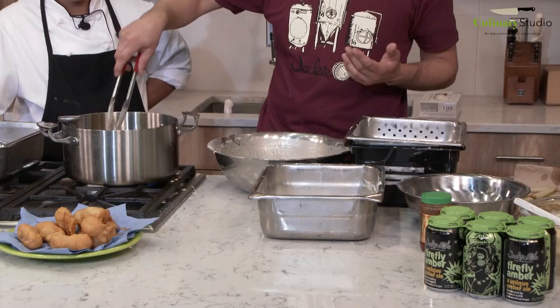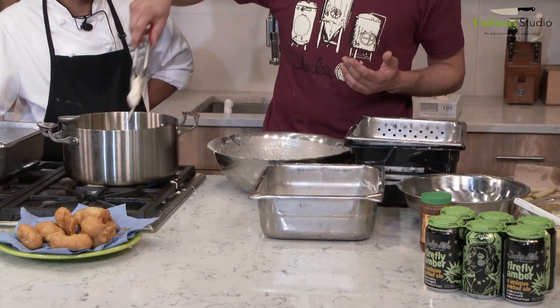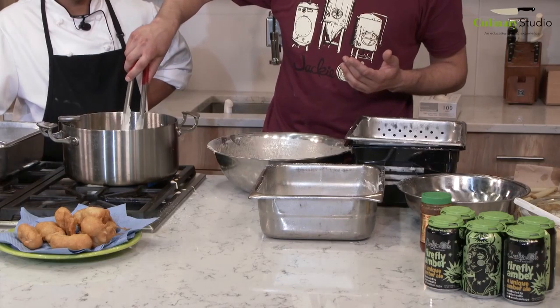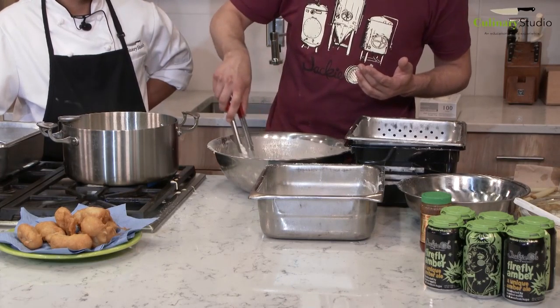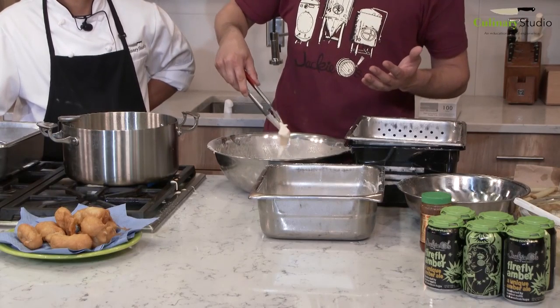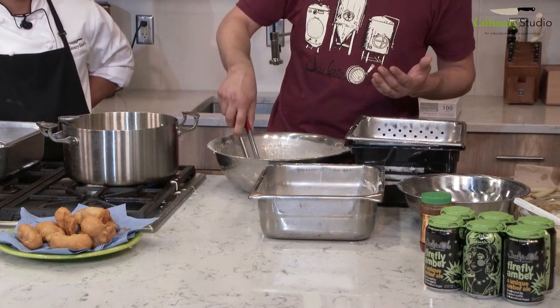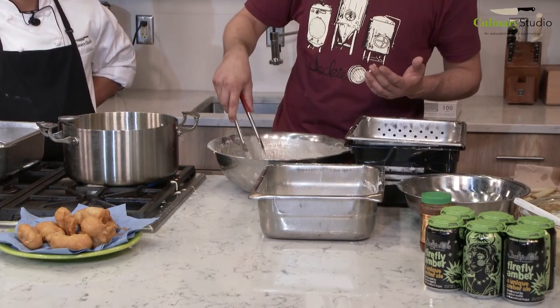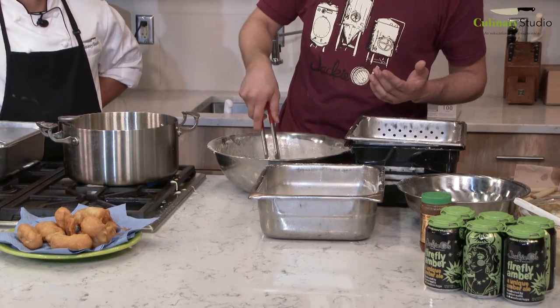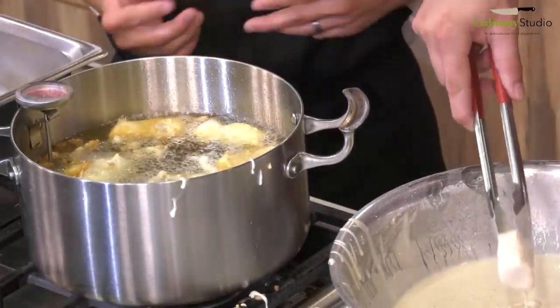Exactly. If you had to suggest to the audience what kind of fish not to fry like this, which would you say? Oh yeah, we're using cod, but it's kind of a flaky fish. So if you put it on the grill, it would just fall apart. Any kind of white flaky fish, like halibut, but I don't know if you want to deep fry halibut. But $17 a pound. Probably not.